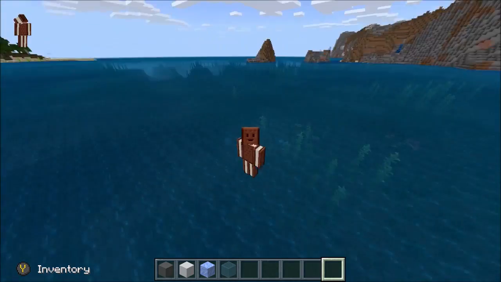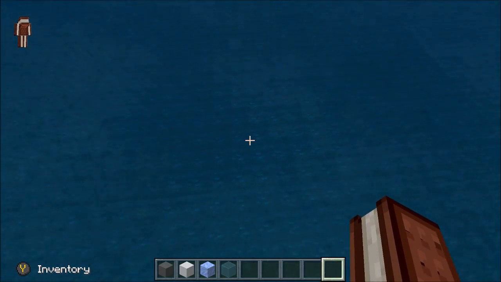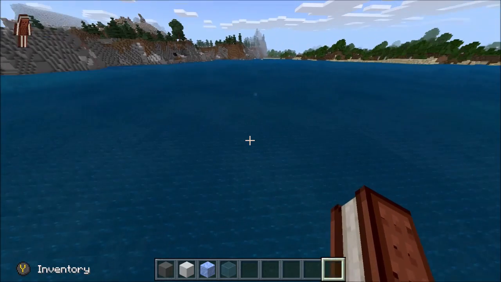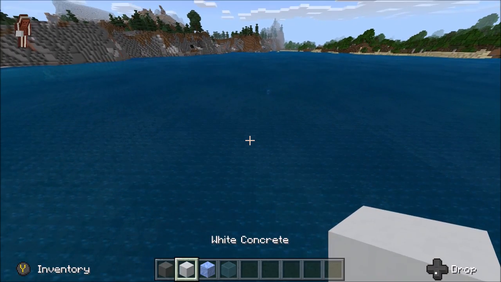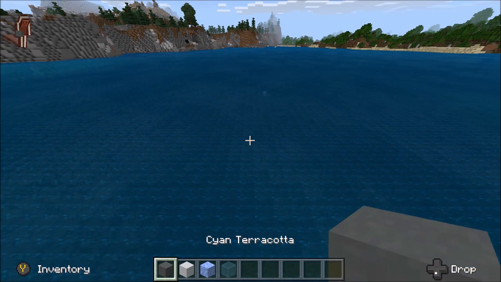where we're gonna get some building done, as in the name. So we're gonna essentially build a big circle all the way around here, and the materials we're gonna need for this are cyan terracotta, white concrete, packed ice, and cyan stained glass.